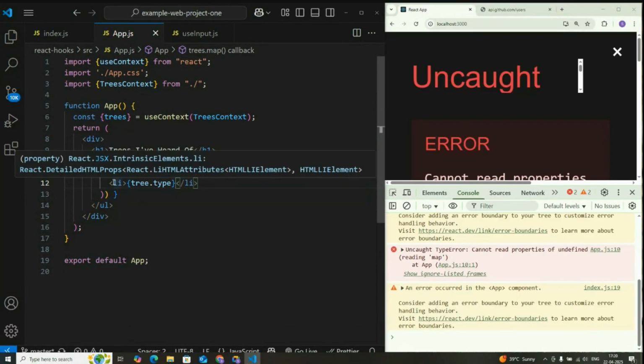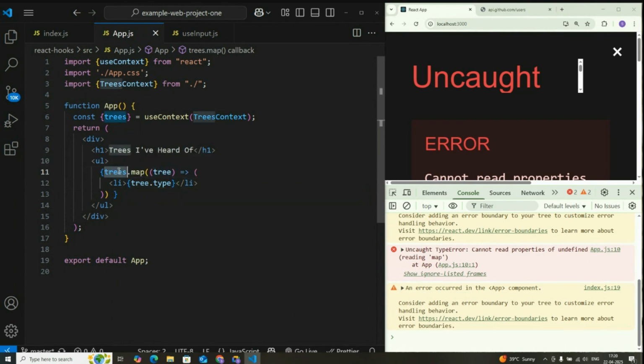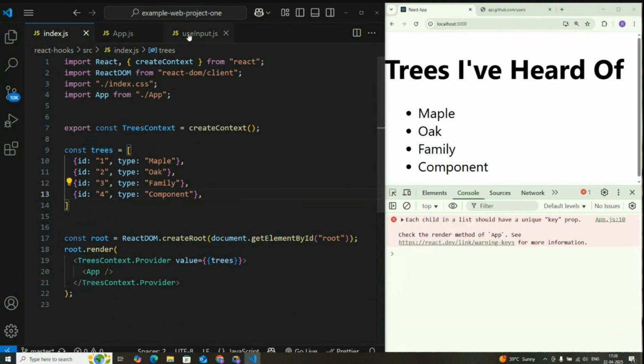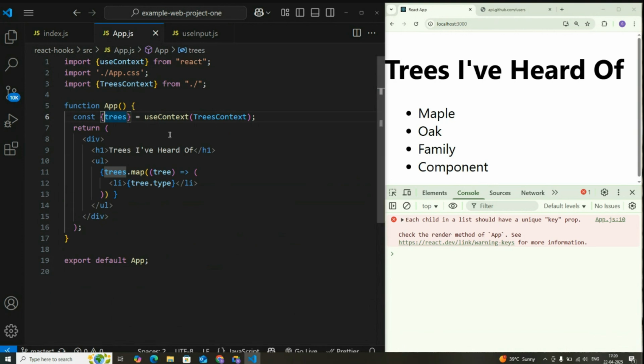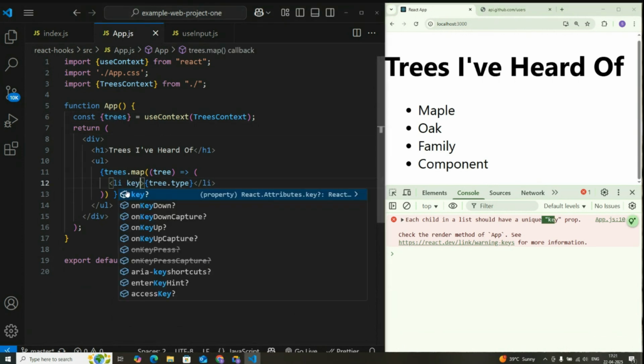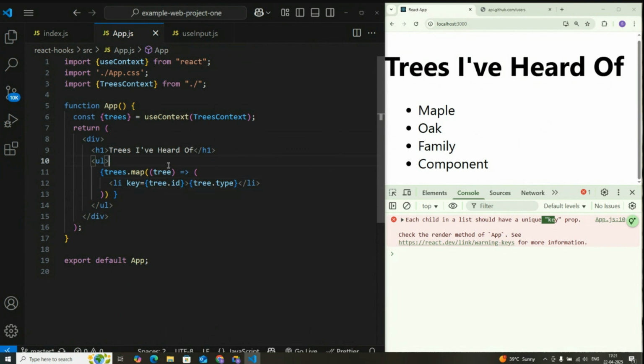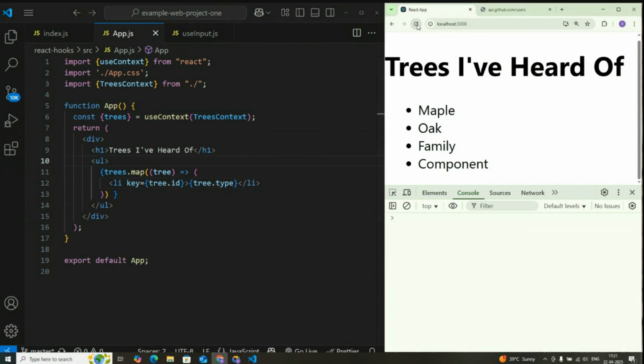We know that we have that key prop error, so let's fix that. So we'll say key equals tree dot id, nice. So we've cleared out that warning, that's all good. We have displayed some data, and we've pulled it in, using the useContext hook.